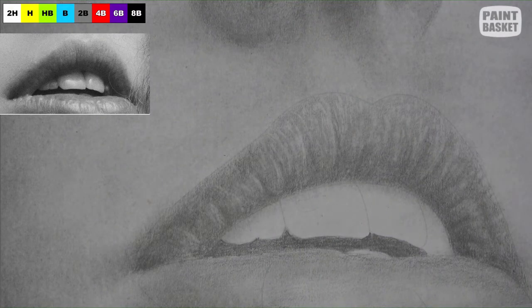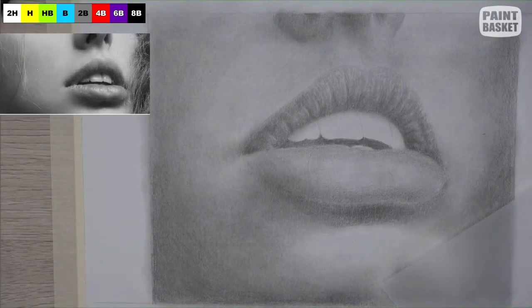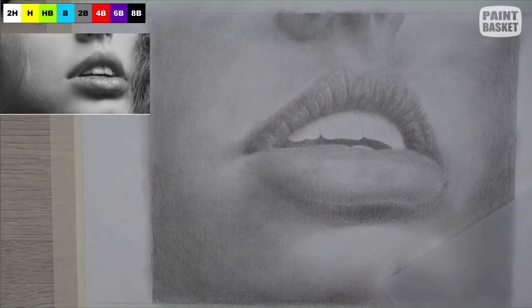Okay. Now what you want to work on is, now that you've got, let me stand back for a second. There. So can you see at this stage you've got lots of detail in there. In fact, you've got too much detail in there. And that's exactly where you want to be at this point.